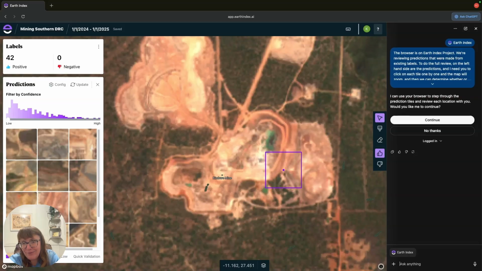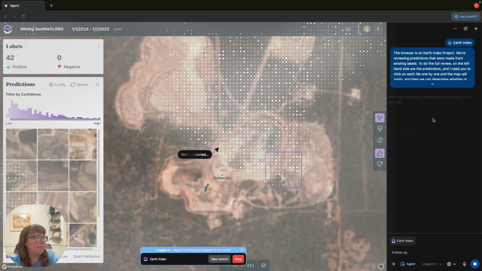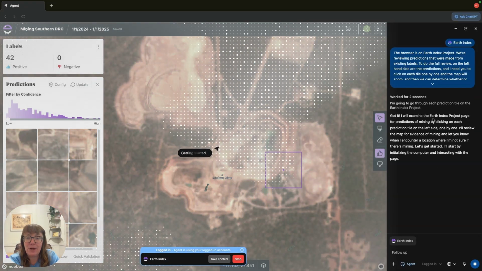So now it wants to interact with my browser. I don't know if I clicked no thanks earlier or what happened, but let's continue. But we're back to Sparkle Maps.